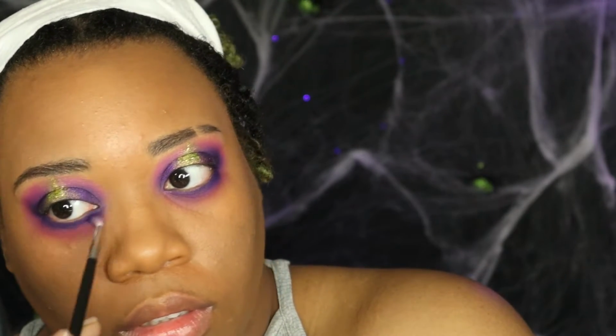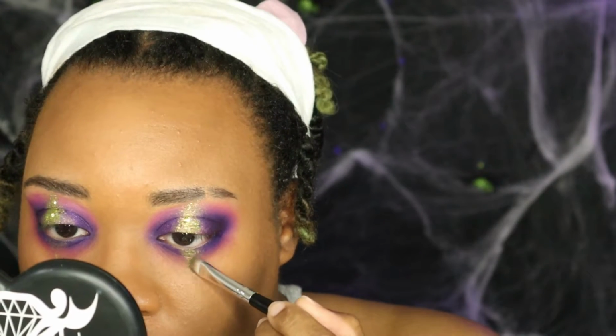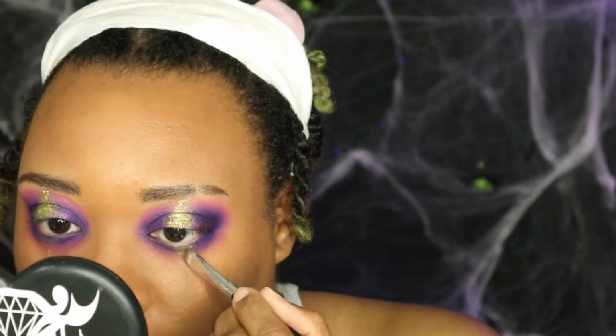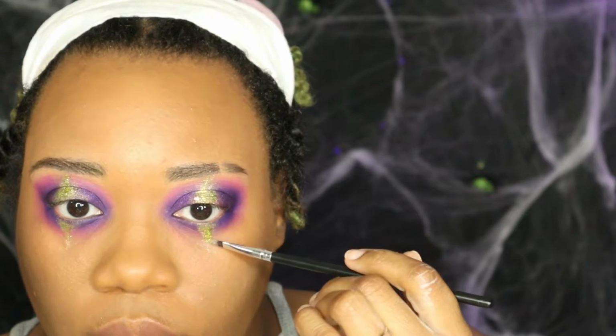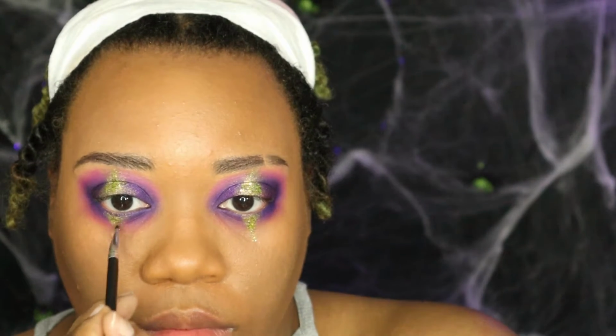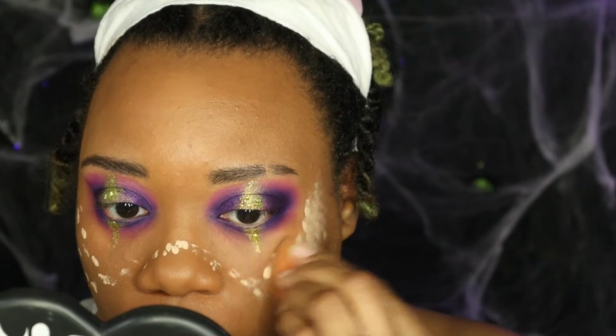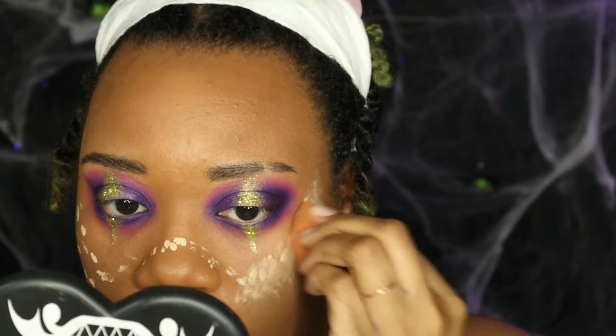And after I made sure the colors blended together nicely, I went ahead and brought that green down onto the bottom lid as well. It's almost kind of like how clowns draw those like little diamonds on their eyes. It's in that way, sort of. But the glitter also kind of looks like tears. Wasn't intended, but I kind of like it.